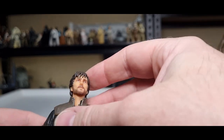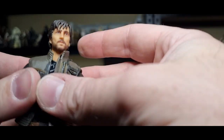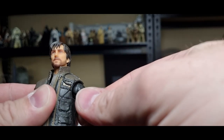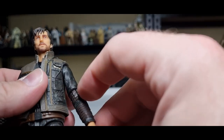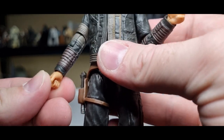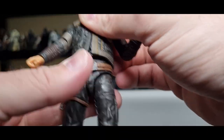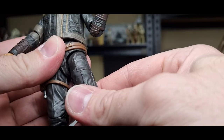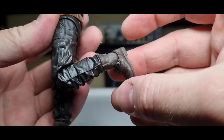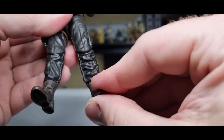Articulation-wise, he's got a ball joint in the top of the head and a ball joint in the neck as well. Ball hinges in the shoulders — he does have a slight butterfly joint in there so you can get a little bit of extra movement and pivot those arms out. Ball hinges in the elbows, ball hinges in the wrists — the trigger hand goes in and out, the other goes up and down. He's got a torso joint just above the belt, ball and sockets in the hips, no thigh articulation. Ball hinge in the knees gets a good range of movement, ball hinge in the ankles with a great range and a rocker joint in the foot to pivot side to side, giving him those wide stances.